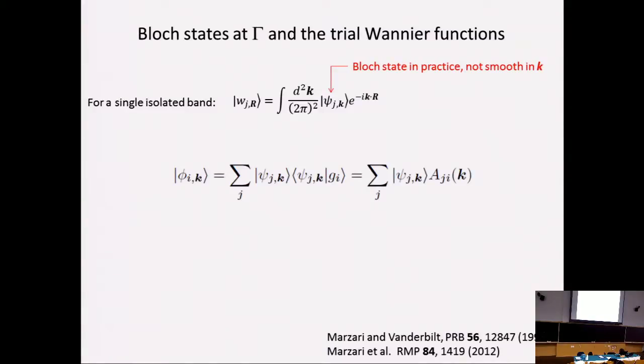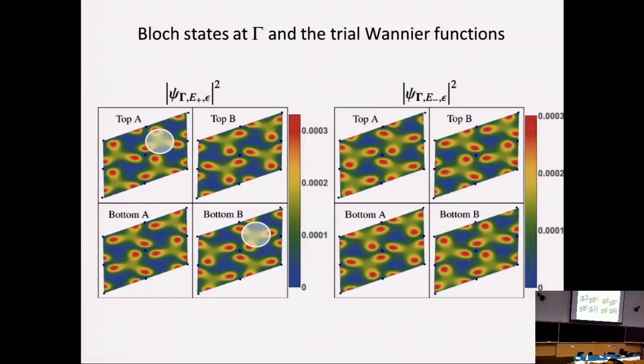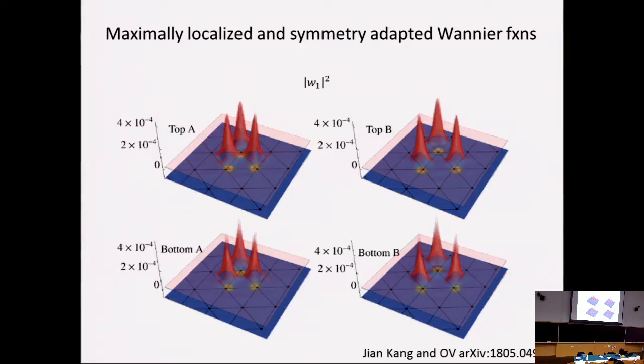There's a procedure. Since I have 5 minutes, I will not go through this procedure, but there's a very clever way to construct this mixture. So what we do, we take trial states, simply cuts of the Bloch states centered around the honeycomb sites. We feed them into this procedure, and then we also apply the maximal localization algorithm of Marzari and Vanderbilt, and here's what we obtain. What I'm plotting for you is the absolute value squared for the first Wannier function. You can obtain the resulting ones by the symmetry operations I mentioned.